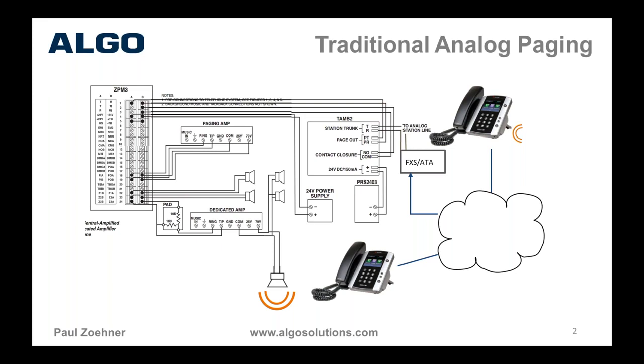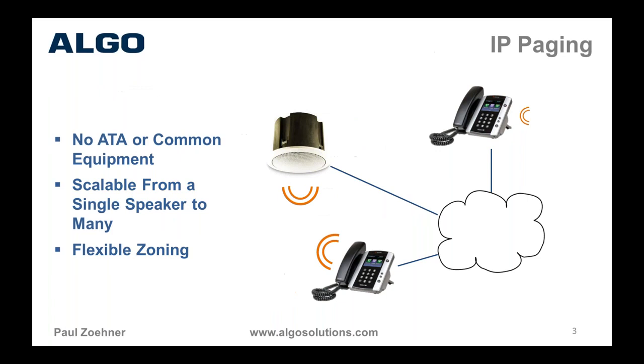I would like to compare this to what an IP paging solution would look like just for the impact, in that all of that complicated equipment, all of that wiring goes away, and you can simply install one IP speaker, so there's no common equipment, it's very scalable. There's no ATA, there's no telephone answering module, and in this application it could be one speaker or it could be many speakers.